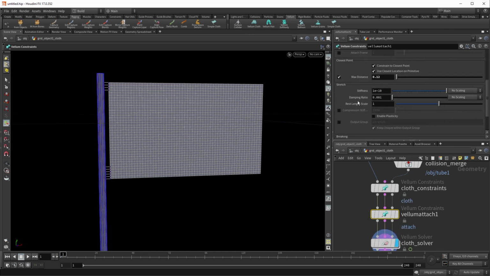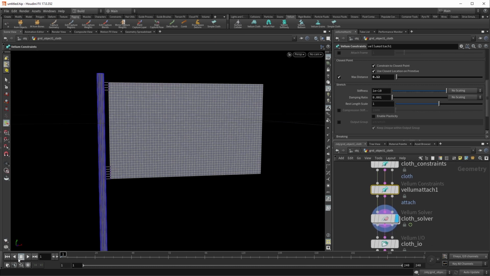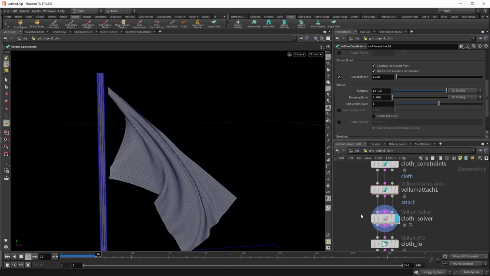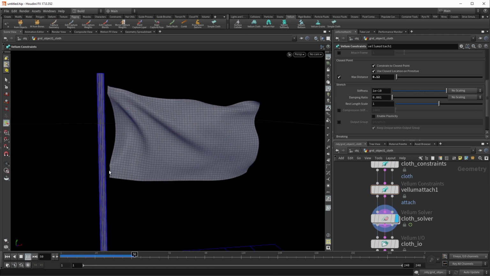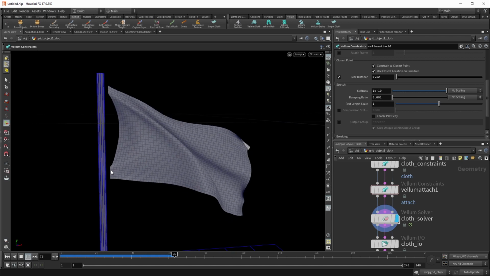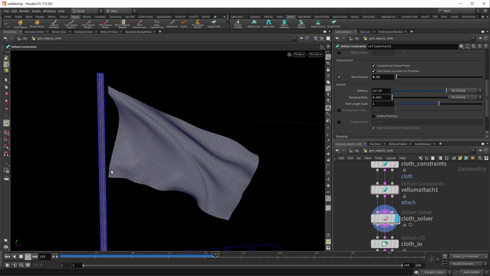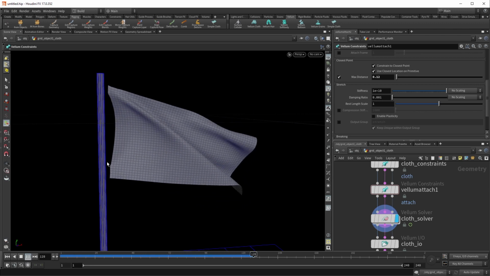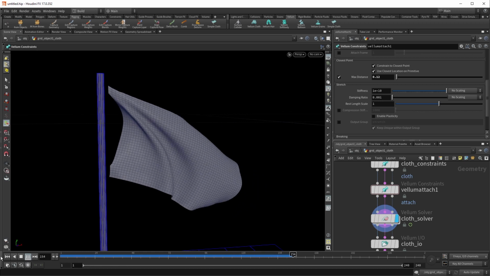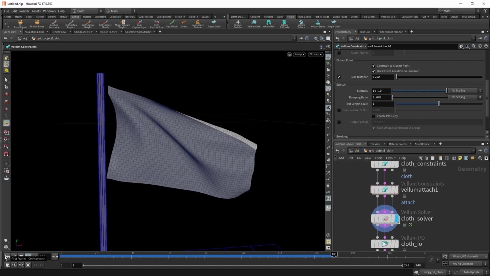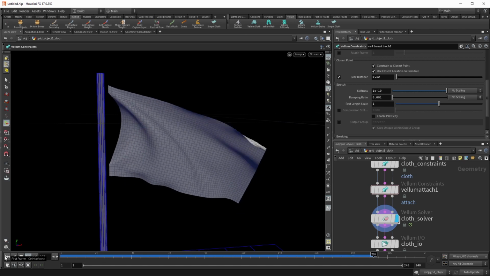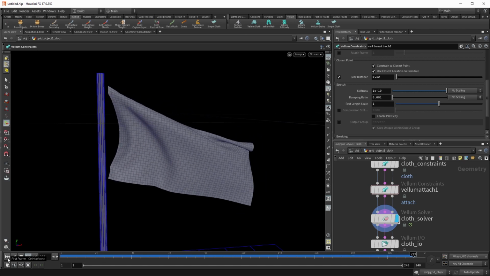So the attachment also has a strength on it. This is a stiffness of basically how strong I want these wires to be that are holding it on. The default is 1E10, which is basically infinitely stiff. So if I play this, we're going to see the nodes are indeed being kept right on there. You're also noticing, because these are basically a bunch of straight wires, they also can't compress. So they can't get any closer to the flagpole than this, which helps result in that weird behavior. But if these were like short pieces of string or something, then you'd expect them to be able to compress quite freely because they just bend.